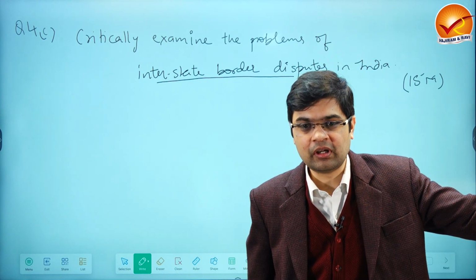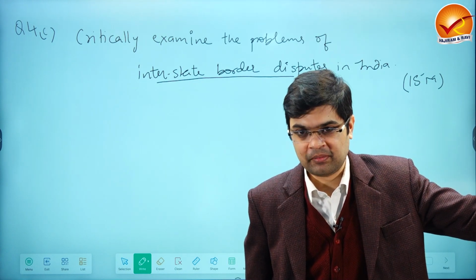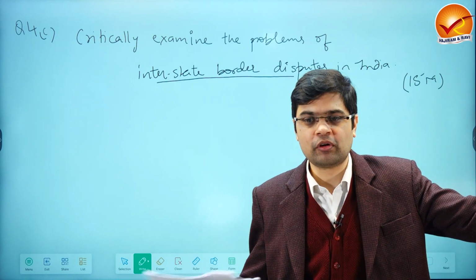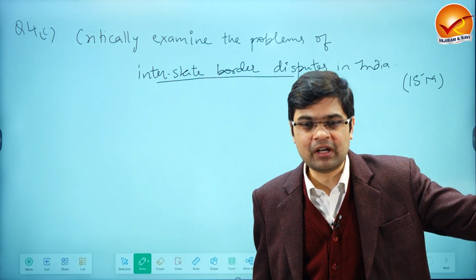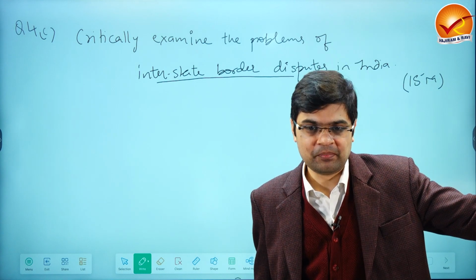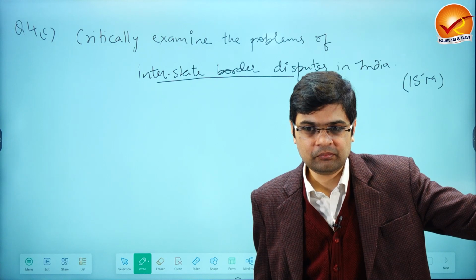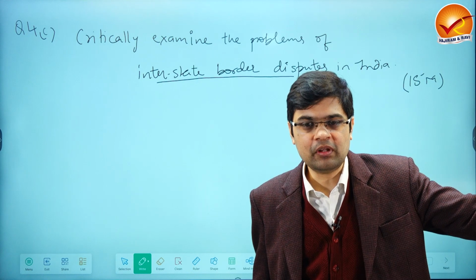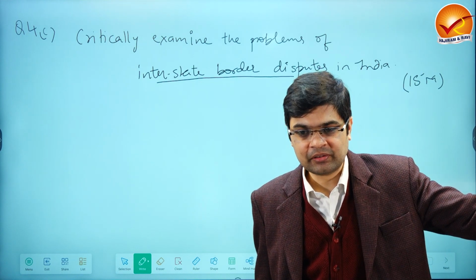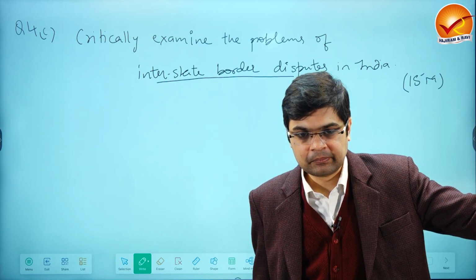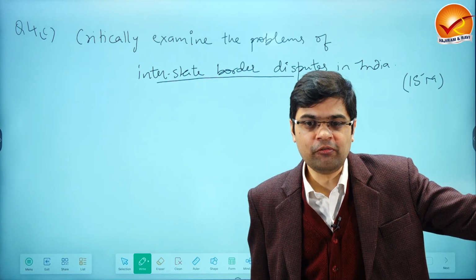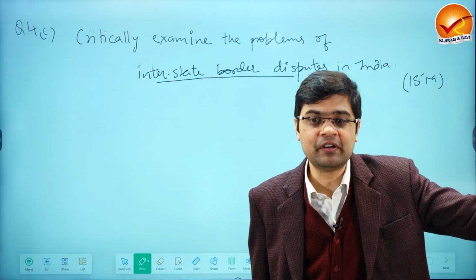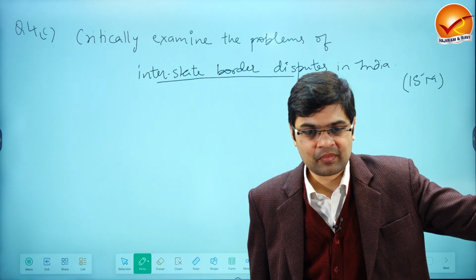Introduce by talking about the federal structure of India. See, the origin of disputes is because of this, that we have reorganized the states and the federalism. Okay? So you can talk about the federal structure in the country and the basis of or geographical basis of federalism in India.